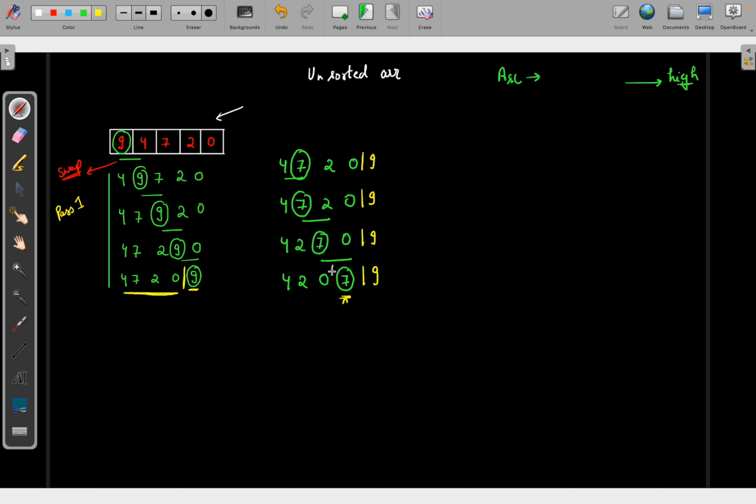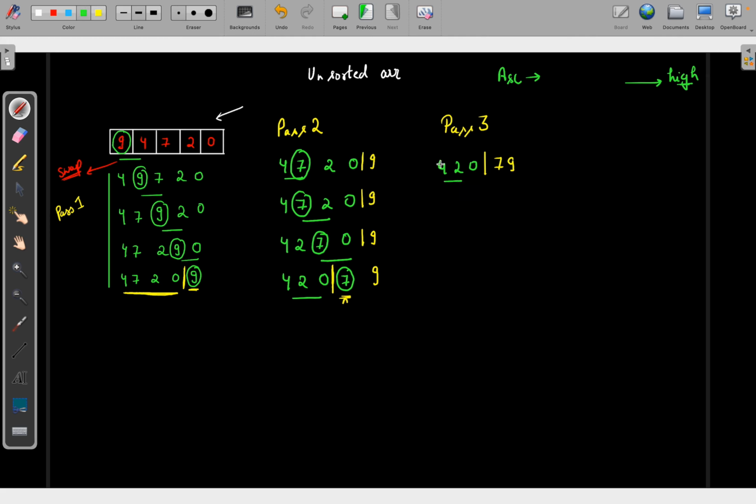Now this many elements are sorted, right? So I will basically remove this one. And now my 2 elements are sorted. So now I need to work on only 3 elements, right? 4, 2, 0. So this is something after pass 2, I will say. So this is pass 2. Now let's talk about pass 3. Okay. What I will do, I will compare between 4 to 0 only. And 7, 9 are sorted. No need to touch.